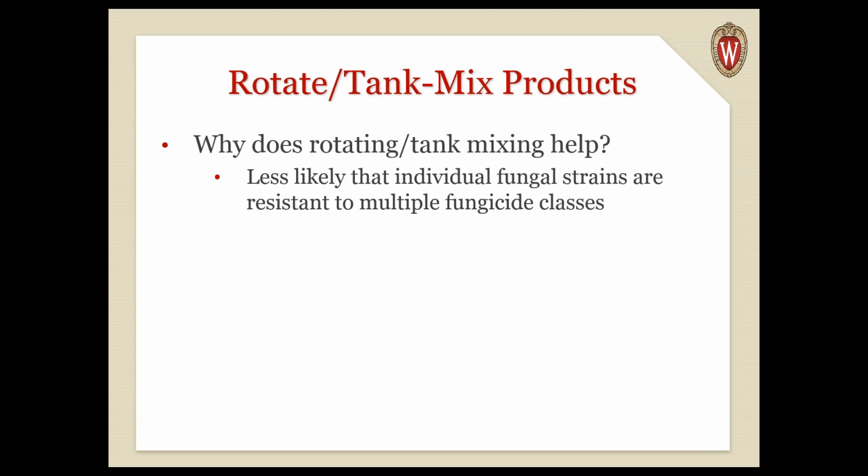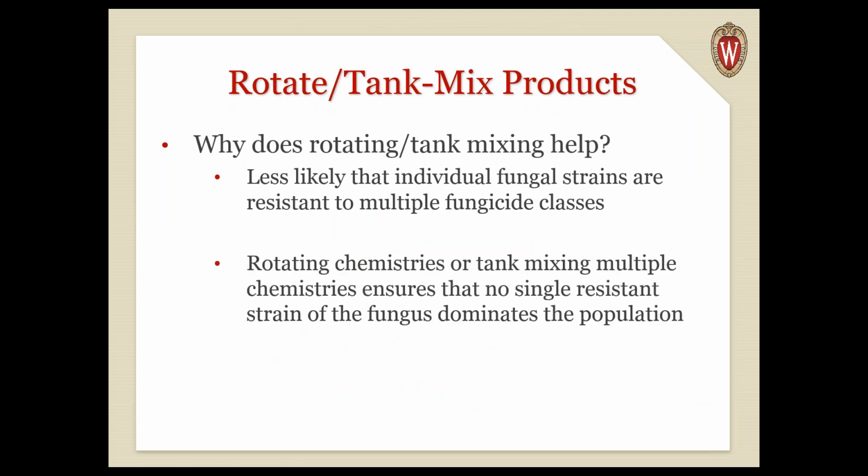So why does rotating and tank mixing help? Anytime we talk about fungicide resistance management, we always talk about rotating and tank mixing. Well, we're not trying to keep at bay all resistance. What you're trying to do is keep resistant isolates at bay and keep them from dominating the entire population, right? So you don't want one single isolate that is resistant to DMI fungicides to spread and take over that entire population. You're never going to eliminate that resistant isolate, but you don't want it to take over and dominate the entire population of dollar spot.